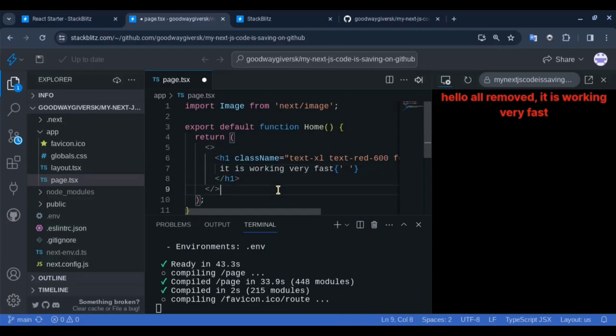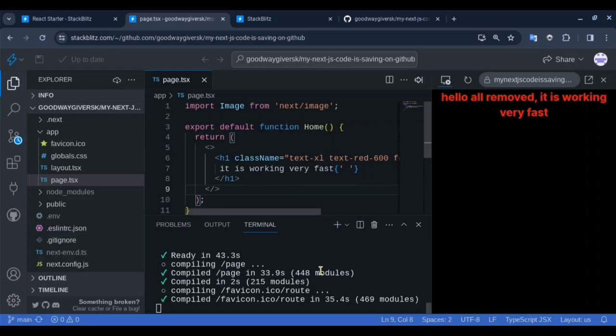And in the end I want to tell you, whatever you are changing, make sure you push it to your GitHub. If you are not pushing that, nothing will be changed. This is a temporary change. If you are pushing to GitHub, everything will be permanent, and this is an important notice.